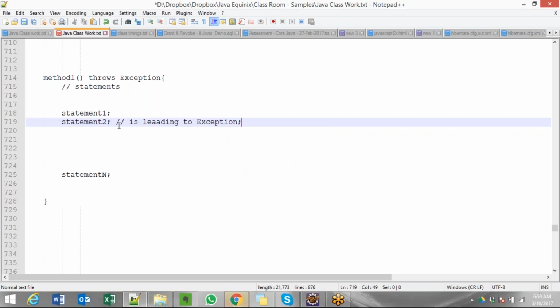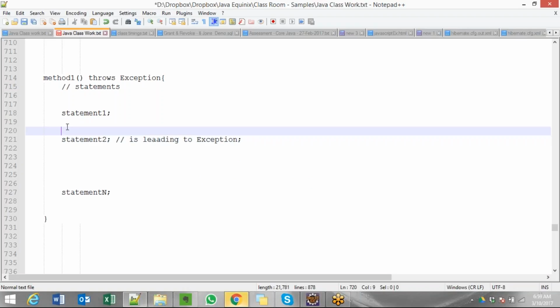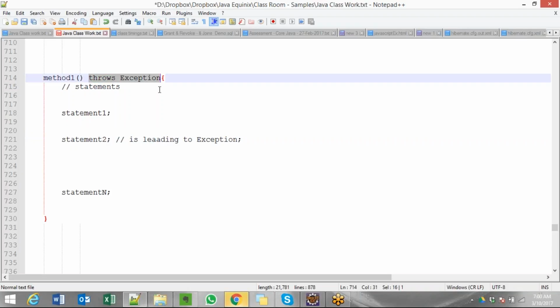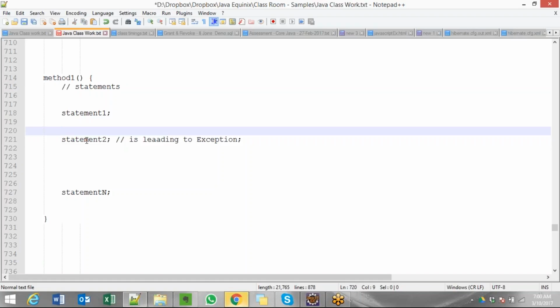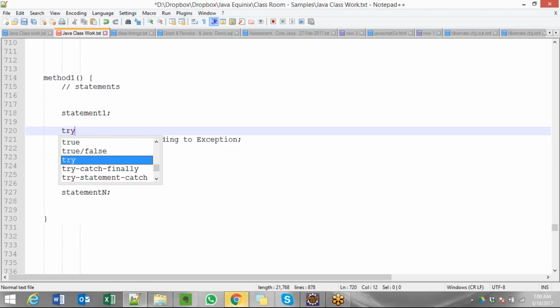In that case, generally what we'll do is put this statement 2 in a try catch block. Let me remove this. As of now, the method 1 declaration is like this. Method 1 opens, closes here, and statement 2 may lead to an exception. In that case, I need to put statement 2 in a try block.